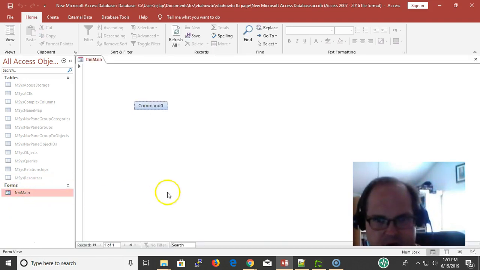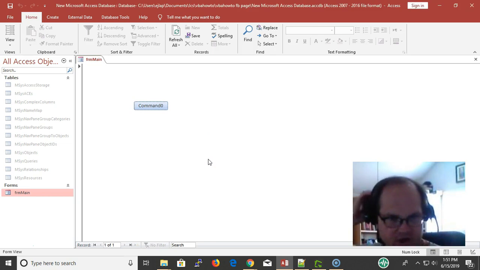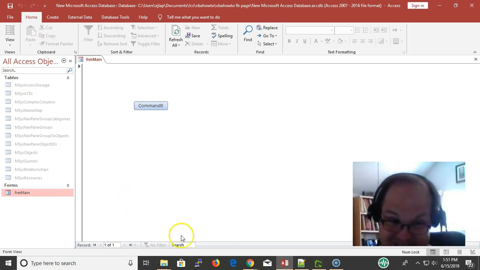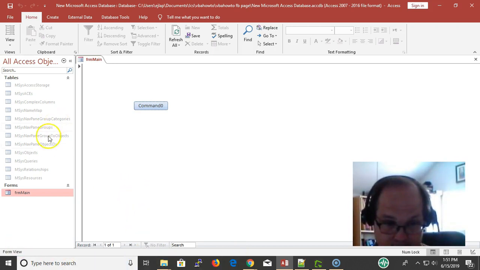Double click on it, I click the button, and the button says hi. So that's one way of inserting a module. We insert VBA code inside of a module, a form module basically.